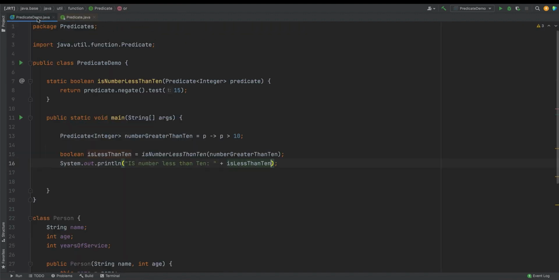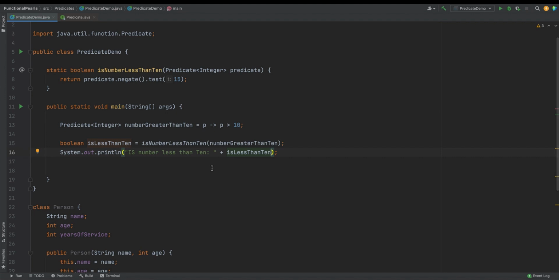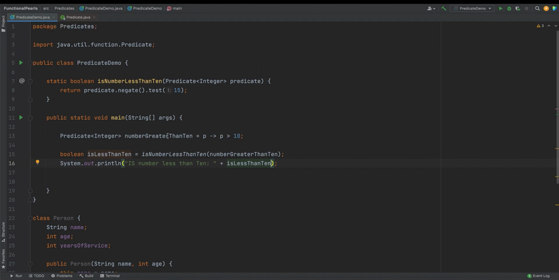So let me show you the negate predicate, how it works. Negate returns a predicate which represents the logical negation of a predicate. So in this example, I created a predicate with a number greater than 10. I use Integer as the data type, so it means our number will be an integer. So don't forget to give the data type while using a predicate. You can also create an int predicate if your predicate is the int one, but let me show you the examples for int predicate later on.